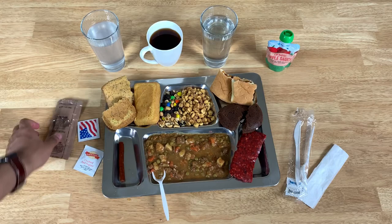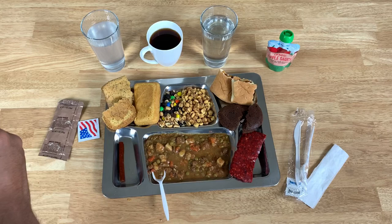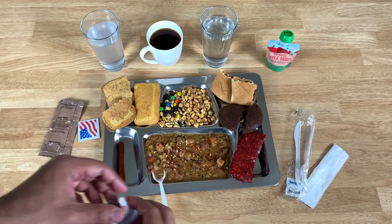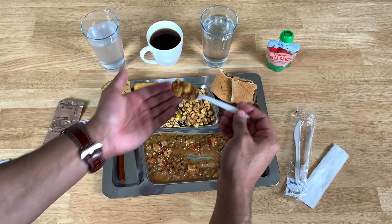So I think I'll go ahead and try some of this crushed red pepper on the beef stew. Still left in that pack. I mean, that's quite a good amount. Me myself, I'm a spice guy, so let's see how this crushed red pepper adds.